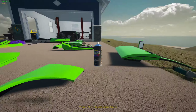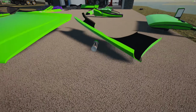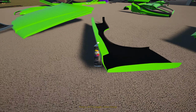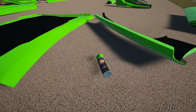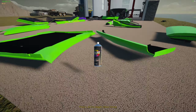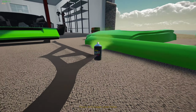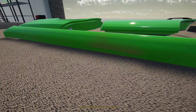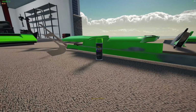I did lay everything neatly out on the floor, but it's already gone in a mess. That's all right. It doesn't need to look good. Okay, I think I've covered this hood. Missed a little bit there, but we'll go over that at the end. Then we have the sill, which we did a lot of grinding on, so we'll just make sure we get that. See, I'm not convinced on that. We'll see.